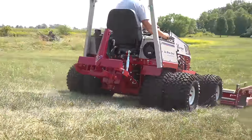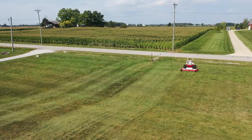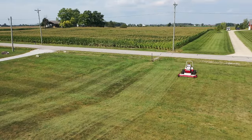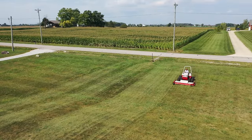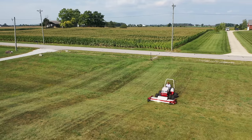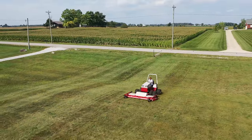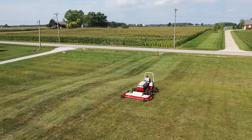And also, as rear discharge, it's nice for a few reasons. Again, we're going to be selling a lot of these to municipalities, sports turf applications, things like that, where rear discharge is an advantage because it's a safety advantage. Since you're not flinging it out the side of the deck, it can't blow back on the operator, and can't hit something from a discharge if it's a harder object.